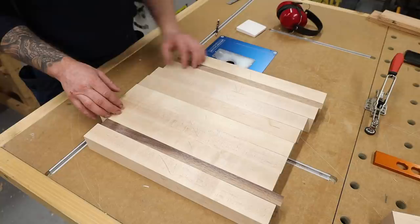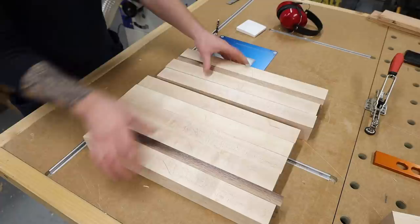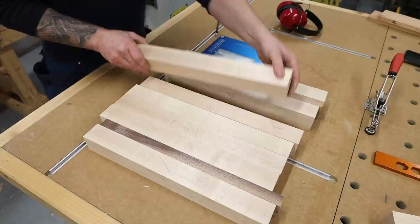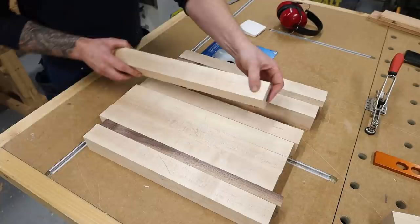There's another bit of planer snipe there. So I'm going to turn that around just so I know what way to pass these back through the planer thicknesser. So I have planer snipe there. So I'll send it in this way so that all the snipe will be on one end that I can chop off. That's just one thing to check, and make sure you don't mess this up, because otherwise you'll have lots of gaps inside your cutting board, which you do not want.